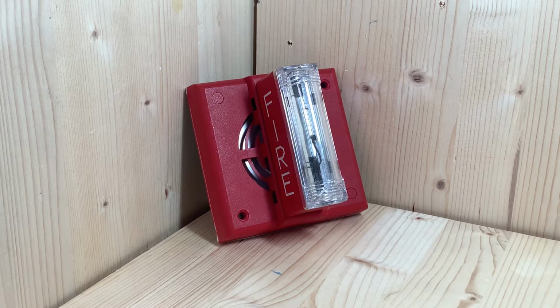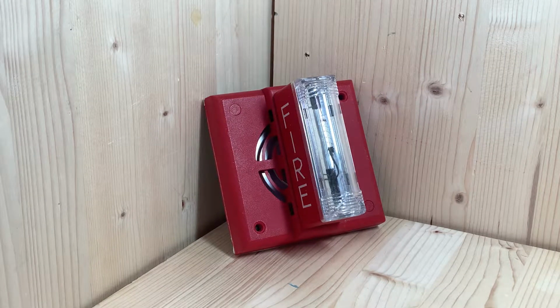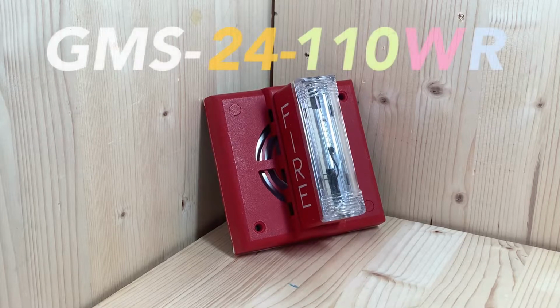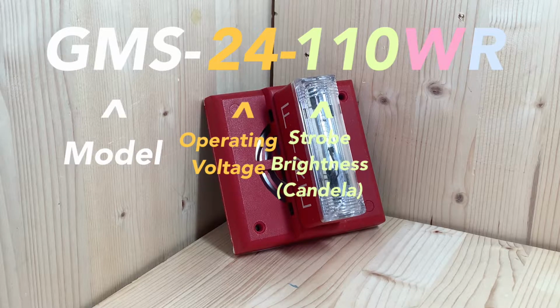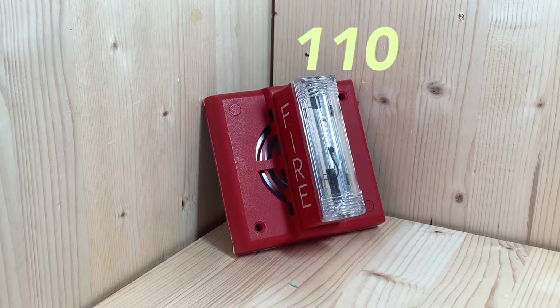This is the Gentex GMS, and it is quite possibly the coolest Gentex product that you forgot existed. This particular GMS's full model number is GMS-24-110WR, 24 standing for 24 volt operating voltage, 110 standing for the candela brightness of the strobe, W standing for wall mount, and R denoting the color, which is red on this particular unit.